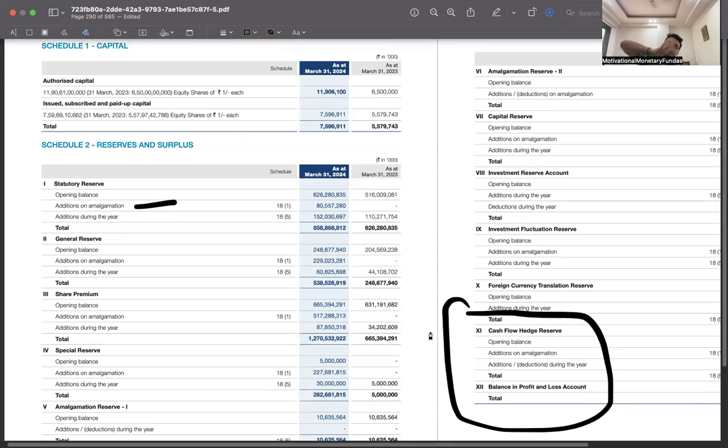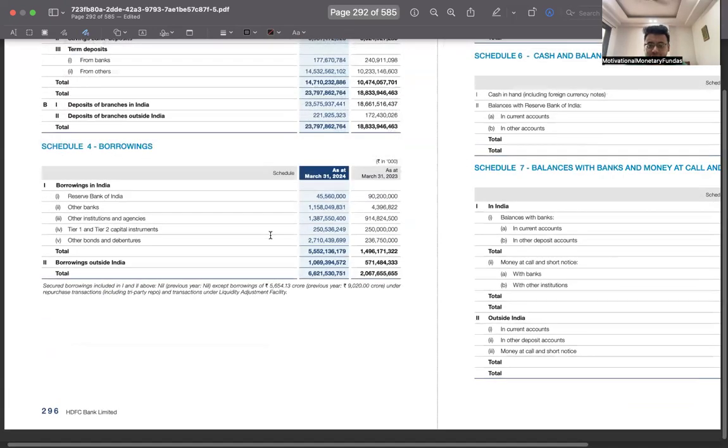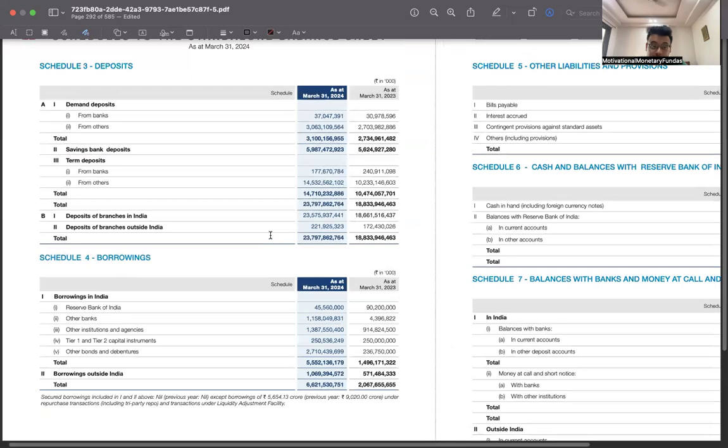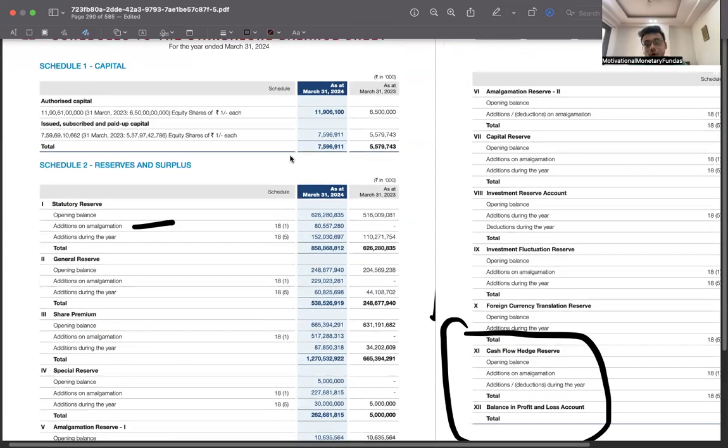Over the whole year, how many things happened, how much the reserve increased, how much it decreased, all increases and decreases, and finally you add that increase or decrease to the opening balance and get the final amount, right? Again, you need not do this manually because all these things are done by the company secretariat, CS, and all those people. But you should know exactly what is happening overall. So all these kinds of schedules are something which you might not find in other reports, or you will not find in the non-banking financial companies' reports.